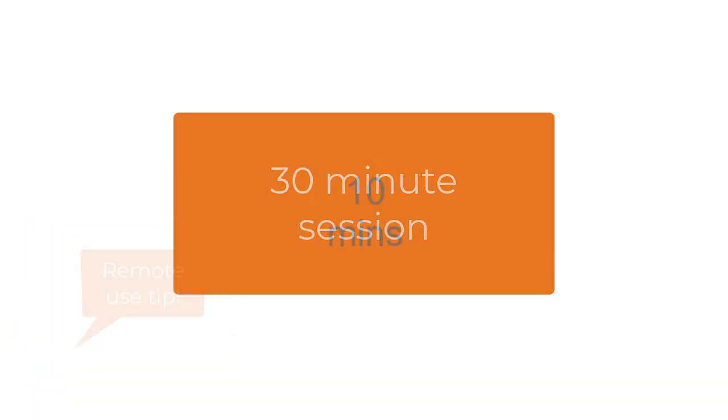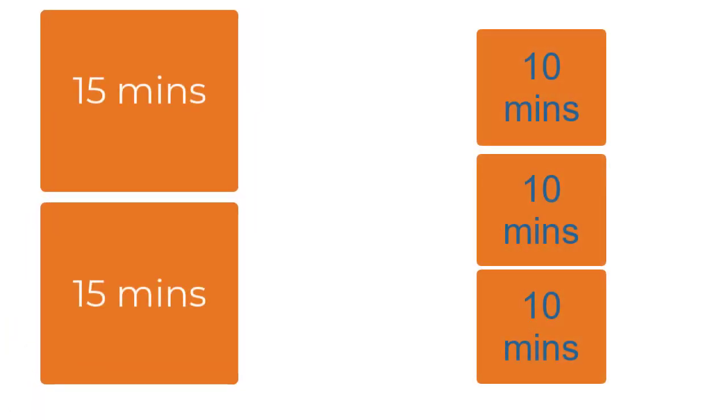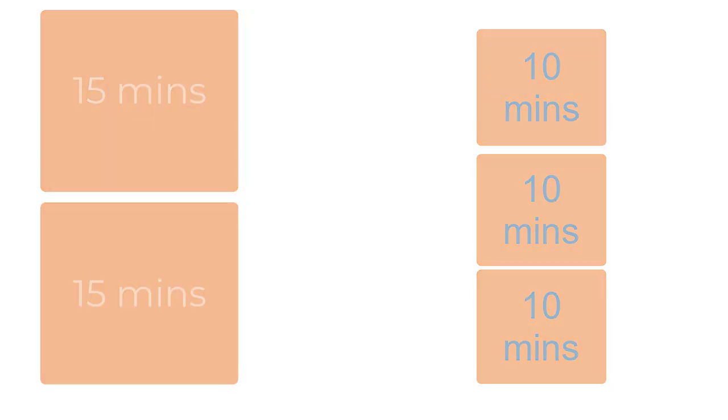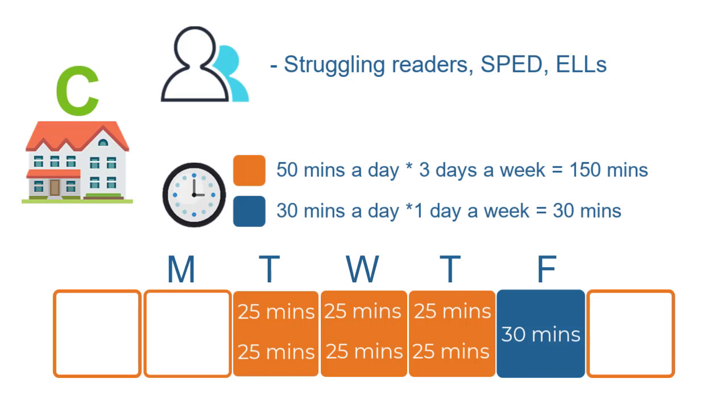The length of any session can be broken down as long as the student completes the required time sometime during that day. Let me show you an example. School C is starting the program remotely with struggling readers, and they want the recommended usage of 150 minutes per week. But they only have 3 days a week when their students can get on the program. So they changed their default setting to 3 days per week for 50 minutes. Then their students log in Tuesday, Wednesday, and Thursday in the morning and afternoon for 25 minutes at a time.